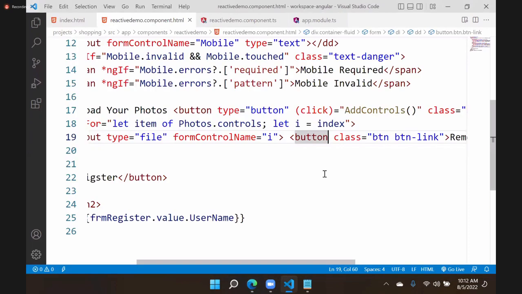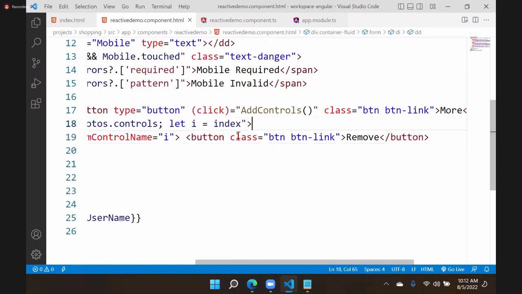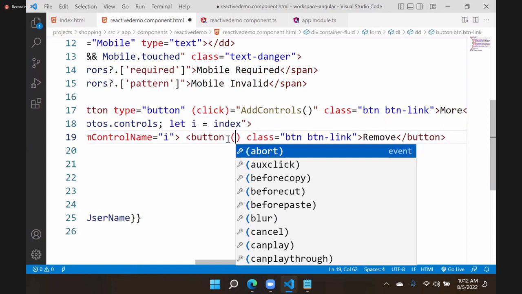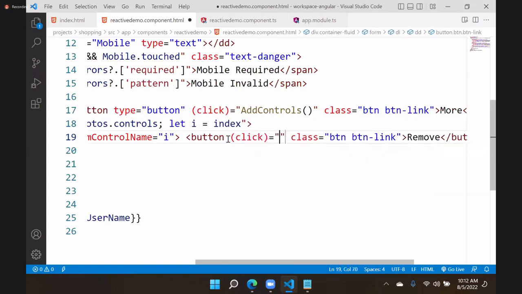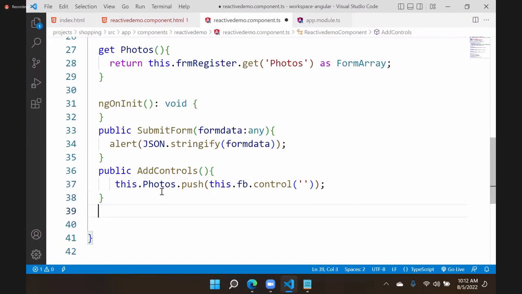You know how to write the logic. We did that already in shopping cart. So that means we have to write remove click, right? On remove click, we will write here a function. So public remove click.